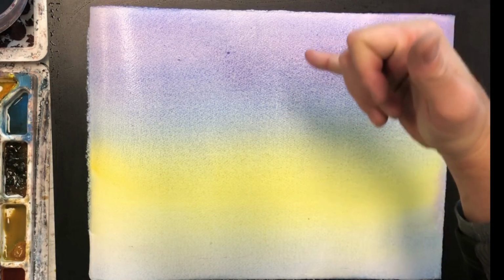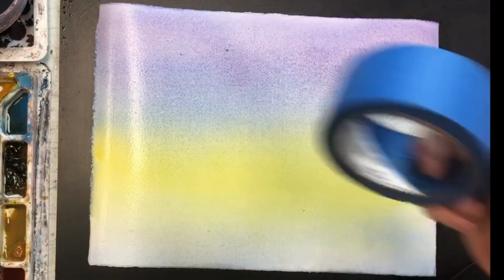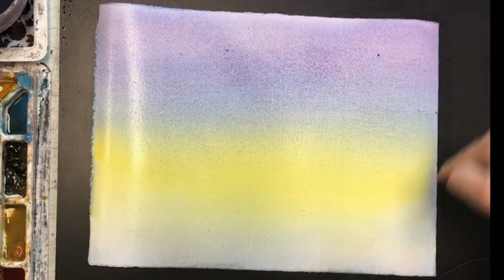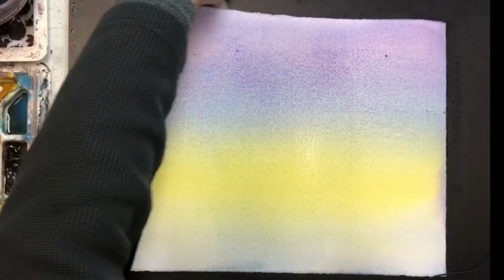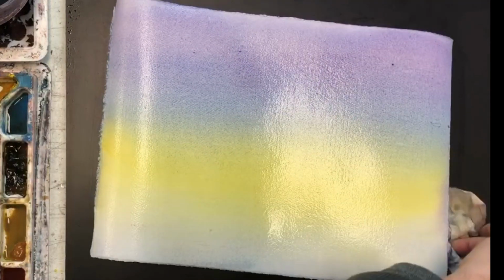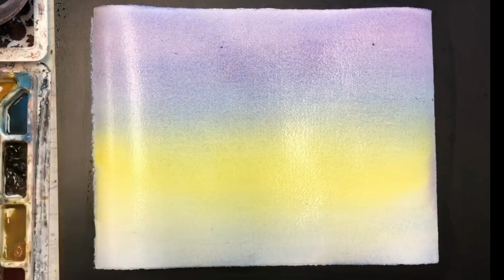So once I'm happy with this graduated wash, the next step is to take the 2-inch tape that I've got this angled on and take that out of here. You're going to have to go underneath here again probably one point in time and do another cleanup on all 4, because more water's crept underneath there. You could put tape around the edges, but then you lose another 1/2 inch on each side of the paper, which I don't like to do. I just like to paint right to the edge of the paper.